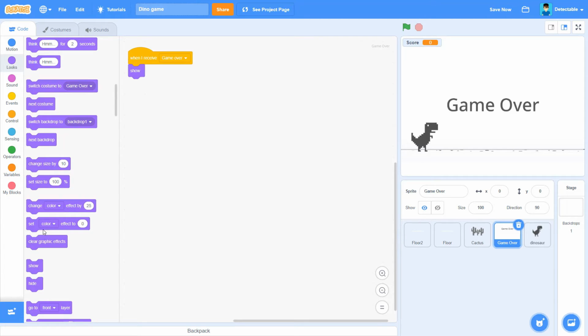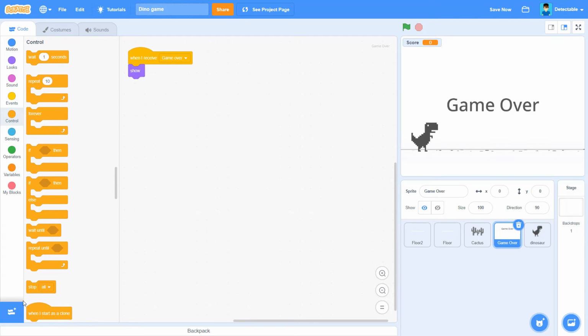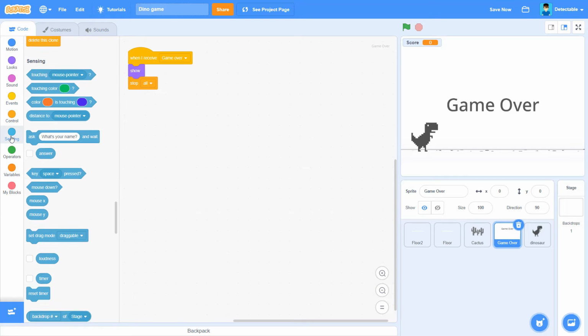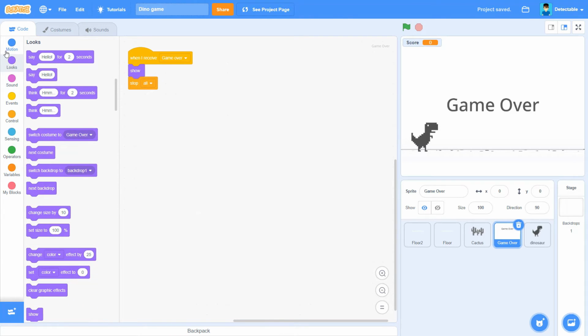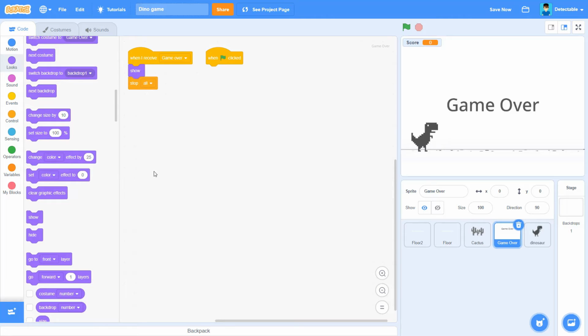Then I will add a stop all block. There we go. So I will also add a green flag, and I will add a hide block. Okay, so this will be my game over.